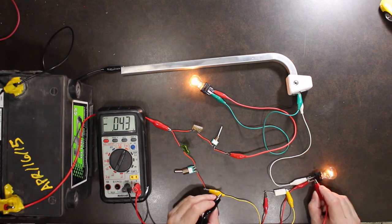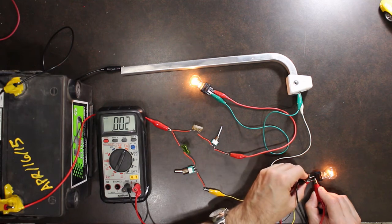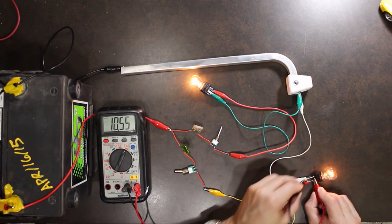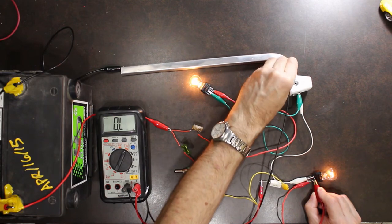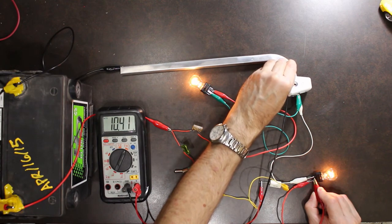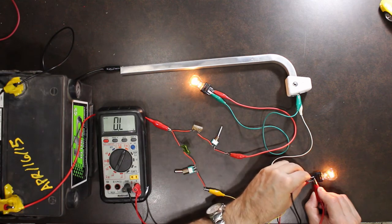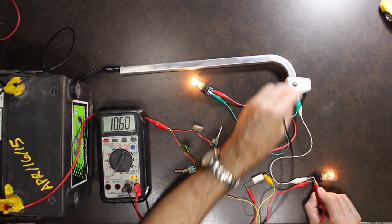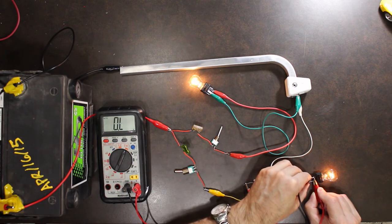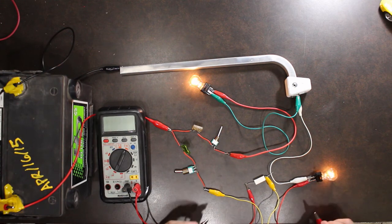So let's go from the positive side of our light bulb to the negative side of the light bulb. Again, 10.5 something. Now I'm going to go from the positive side of the light bulb to the chassis ground, and I'm getting the same voltage. So that means there's no loss in the connection from the light bulb to ground, because I'm getting the same in both. So my loss must be before the light bulb.